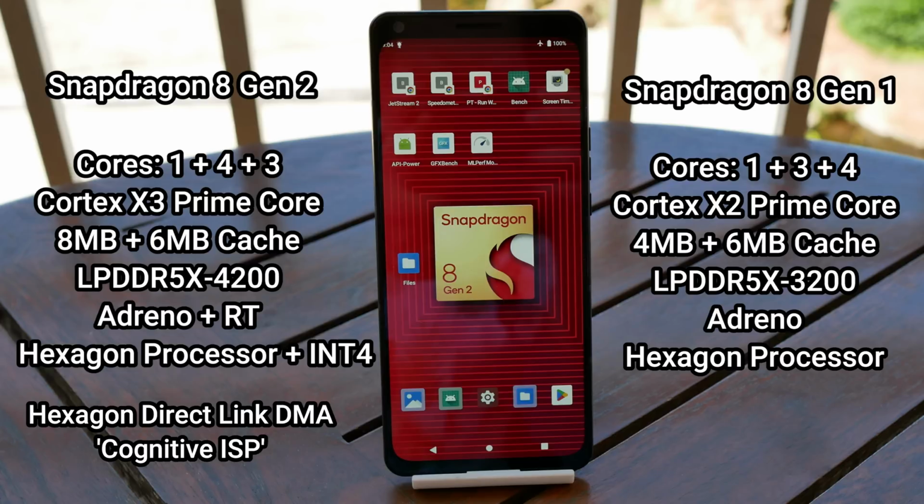This will enable certain features, such as real-time segmentation filters, where it can provide different camera styles to different elements in the frame while already in the viewfinder, rather than solely doing it in post-processing. There are also engines to help accelerate low-light performance, bokeh performance, and enhanced video capture. The image signal processor still supports 200 megapixel cameras, or 108 megapixel with zero shutter lag, or 3 36 megapixel shots at once, also with zero shutter lag.